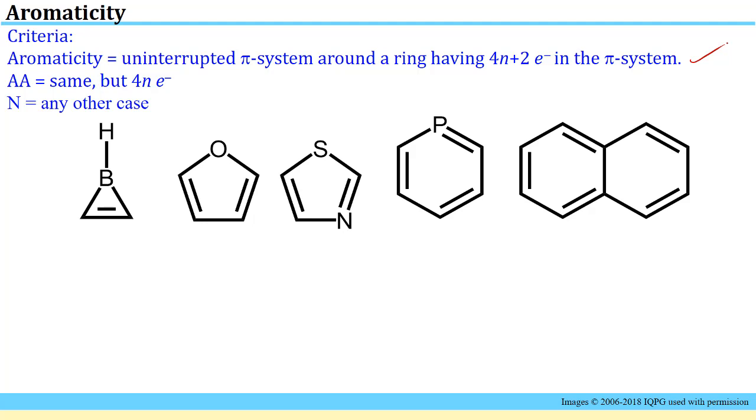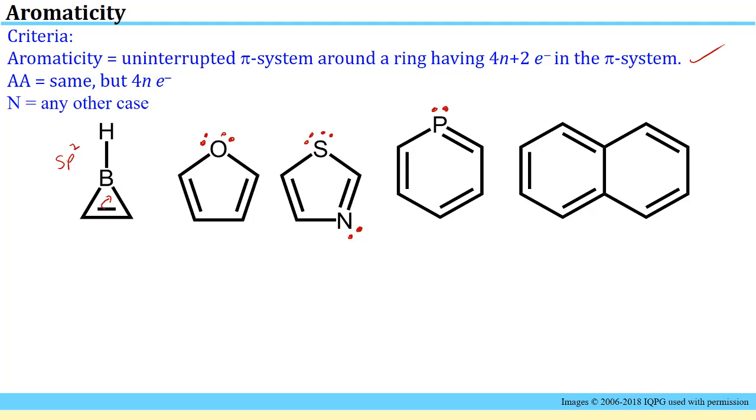So if we look at these and evaluate the periodic table and figure out lone pairs, you'd see that oxygen with 2 bonds has 2 lone pairs. Sulfur also has 2 lone pairs because it's in the same group as oxygen. Nitrogen has 1 lone pair. Phosphorus is in the same column as nitrogen, and it has 1 lone pair as well. Now boron is this case where it is an sp2 hybridized atom with an empty p orbital. It does not have a lone pair. And it only has 6 electrons in its valence shell.